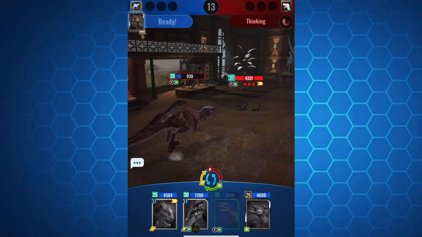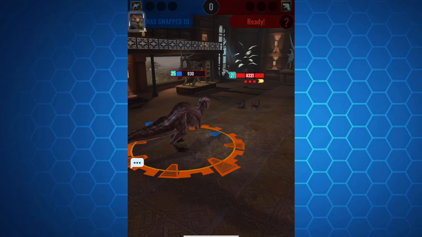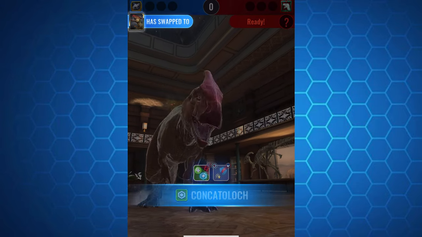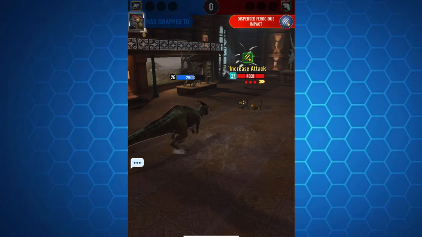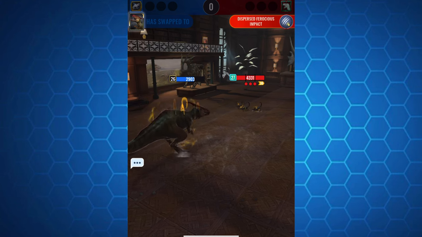So this is not good, so you know what that means. Instant swap, Concata. Ooh, and I swap prevent. That's good. I don't get swap prevented. It seems like Concatosaurus has a higher swap prevent chance than Giganix, even though they're the exact same one. I just tend to swap out a lot more with Concat. So you know what this means. Just shield spam, and he's going to kill himself here.